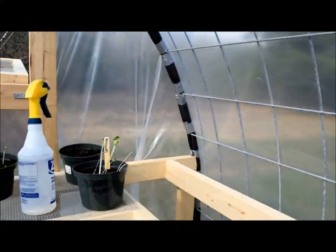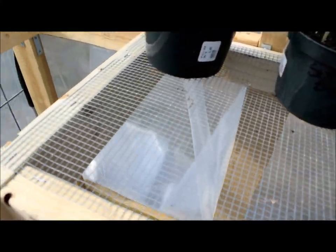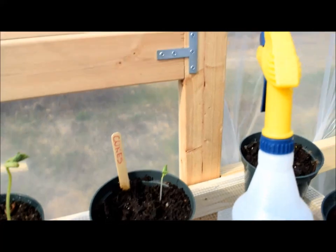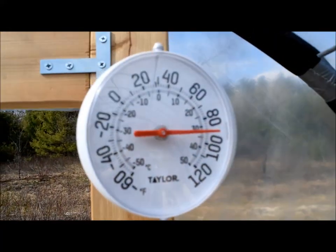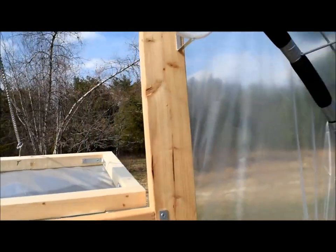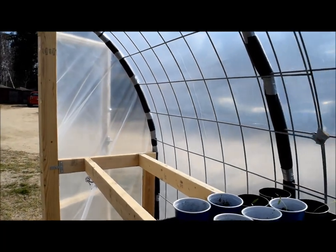It's nice and tight in here. And I put this little mesh screen here, just stapled it on as a little workbench type thing, but wanted it to drain, so that's why. But like I said, it actually looks like it's about 90 in here right now, and that's with the window and the door open. So it gets pretty warm, but this plastic is really nice.